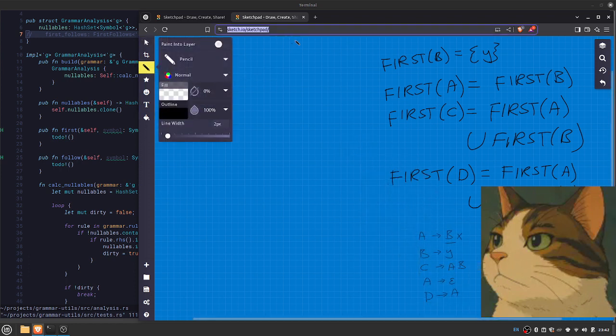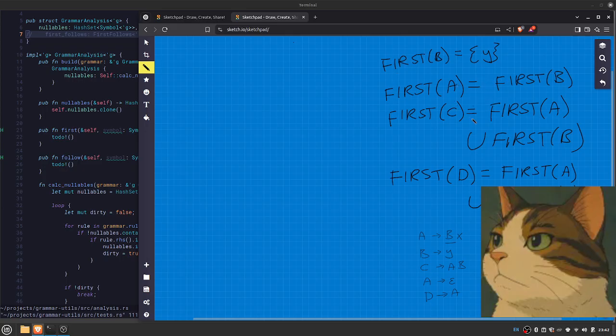The point that I was trying to get to here is that this is the general structure of how things are going to look, where something that we're trying to calculate is equal to a union of a bunch of other things that we could potentially have started with.